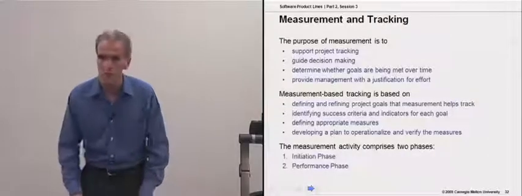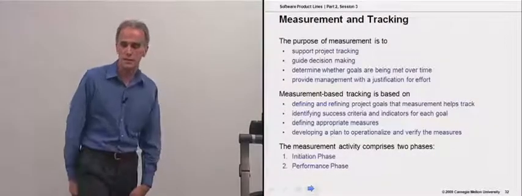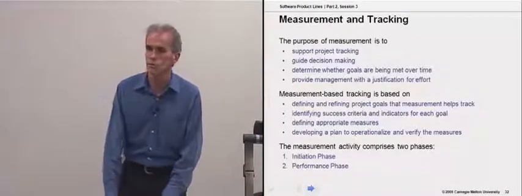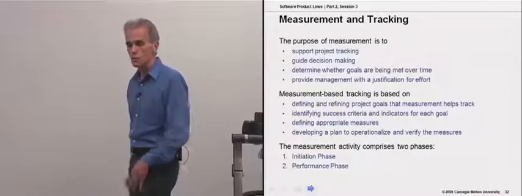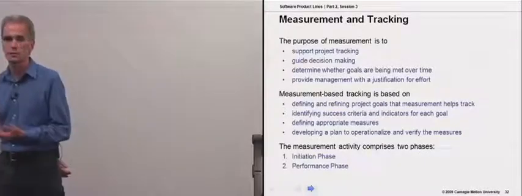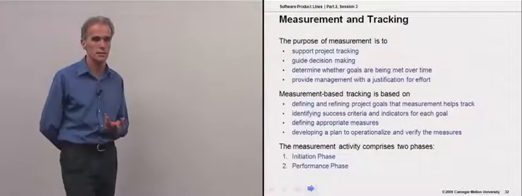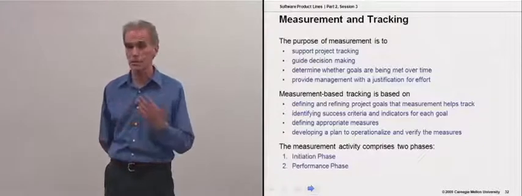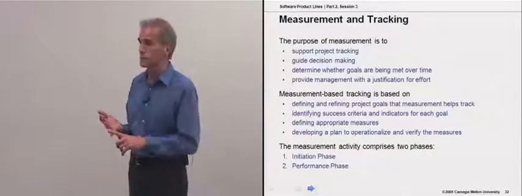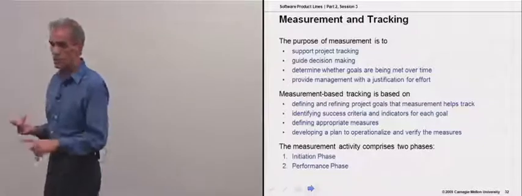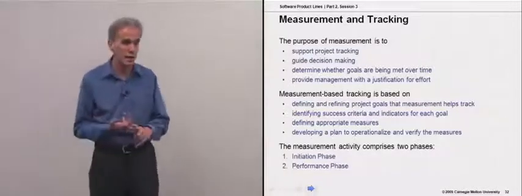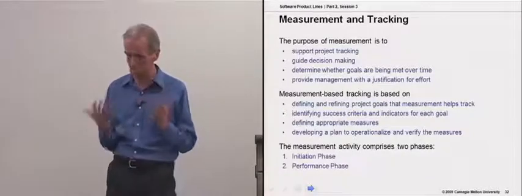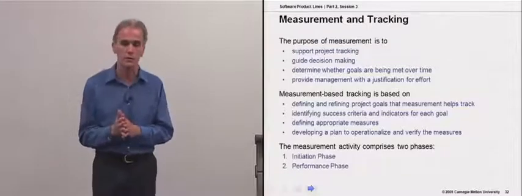The last one in the category of technical management practice areas is measurement and tracking. This is all about collecting information for the decision makers. So you probably have some sort of measurement program in place right now in your organizations. Whether it's formally recognized as a measurement program or not is another story. But I assume you're at least collecting data with respect to schedule and cost and time to develop, time to release, and so on. So some basic measures of overall effectiveness of an organization.